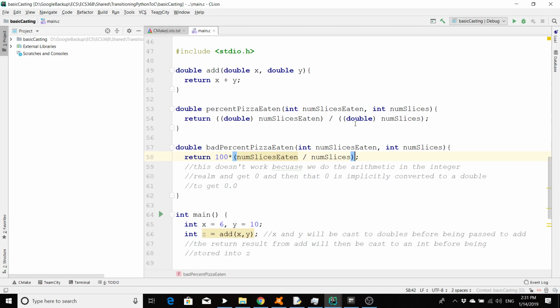Okay, it's pointer time. The big thing with pointers is that, well, we'll get to this in a second.